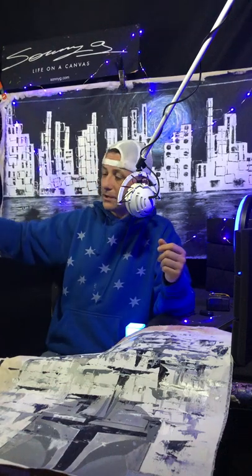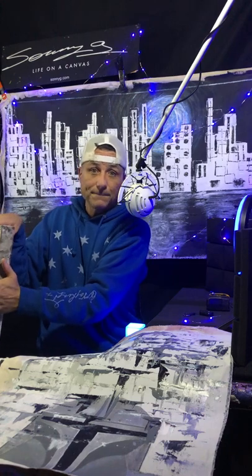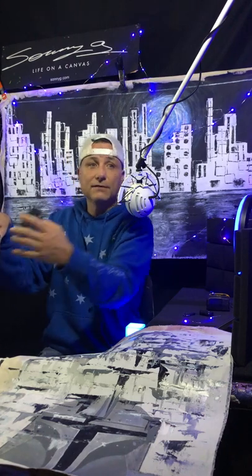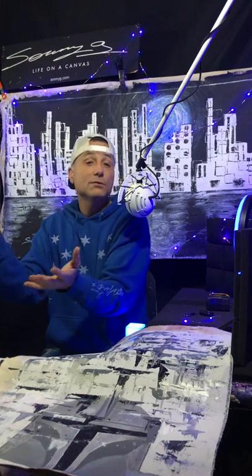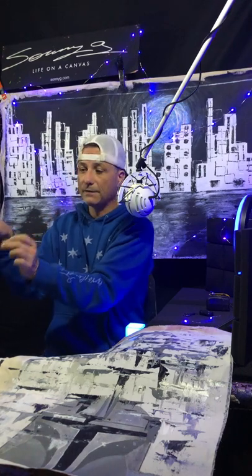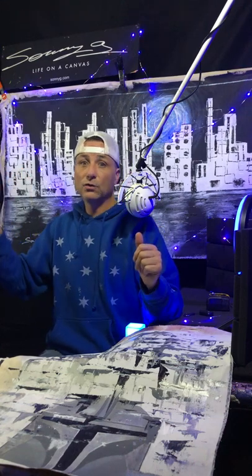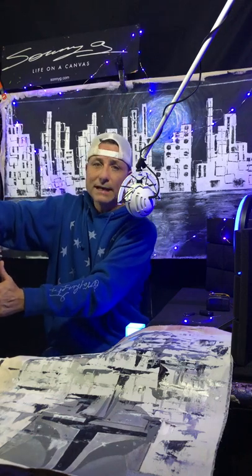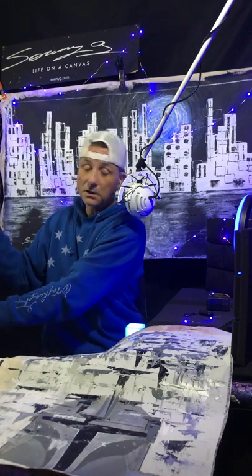A stretched canvas — this piece is 30 by 40 — and it comes 30 by 40, and that's it. In this case, there's not even a need to put a frame around it because it is back-stapled, and the thickness of this piece is an inch and a half. In the modern art world, you don't have to. Even when they come three-quarters of an inch in thickness, you don't have to, but those typically do get some kind of frame — a thin one, a thick one, wood, black, metal — however you feel it makes the piece fit in your space. In this case, back-stapled, you don't see any staples on the side, and when I painted it, I painted it to wrap around so you're continuing the piece. That's stretched.